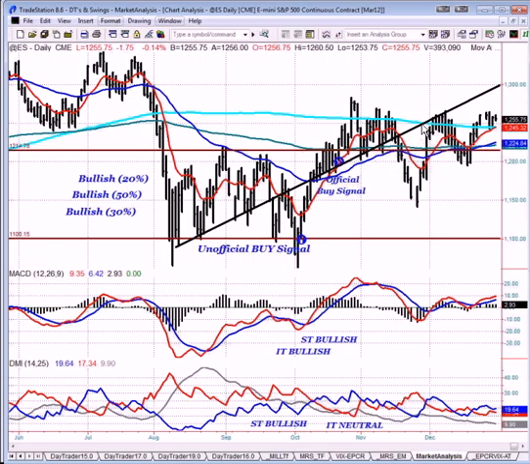As mentioned, we did come back and retest the underside of the trend here, and waxed and waned a little bit just to retest at 1200. What a beautiful buying opportunity. We had some key systems in our Platinum Reserve that were long around 1200, so that was a beautiful day right there.